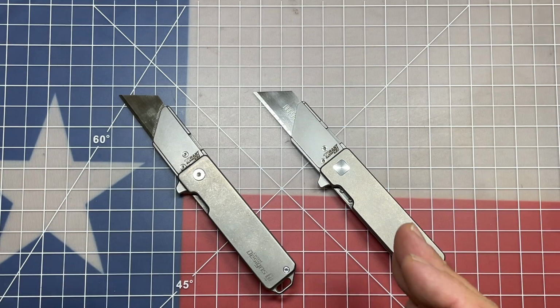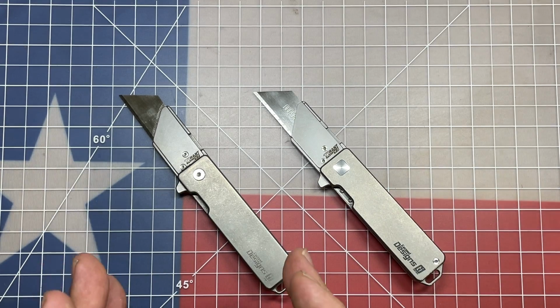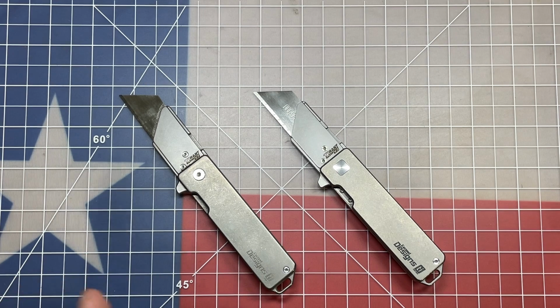Now, the reason that I bought the version 3 was not because there was anything wrong with the version 2. It's excellent and has worked excellent from the day I put it in my pocket. It's one of those few items in EDC where it has never left me since the day I purchased it, and that's very rare to say for me. Apart from the Leatherman Surge, it's one of the only things that I could ever say about that. I have other things that I shift in and out with EDC, but the Surge is a mainstay, and this Exceed Designs is a mainstay. So the only reason I pulled this one out of my pocket is because I bought the upgraded version.